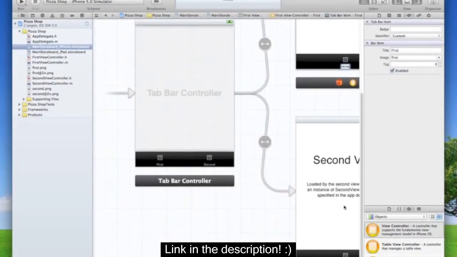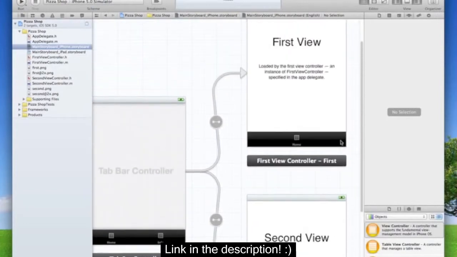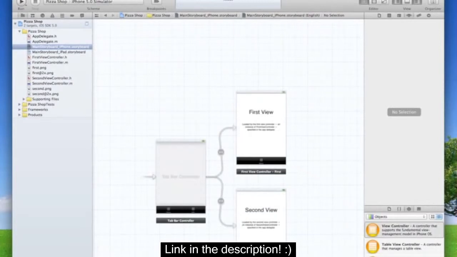And then what we're going to do here is just call this an info tab. And I'm actually going to format this so it looks a little bit like a pizza place. It's not going to be a professional job, but at least you get a little feel. It's going to be a little review, so hopefully you can keep up here.